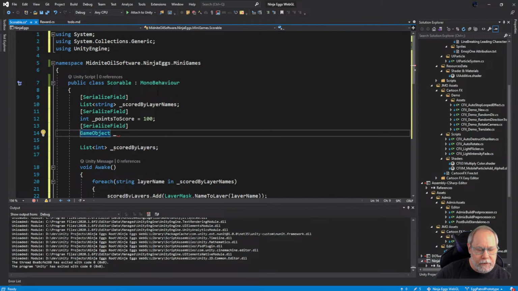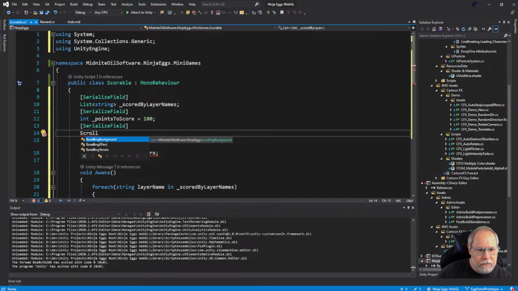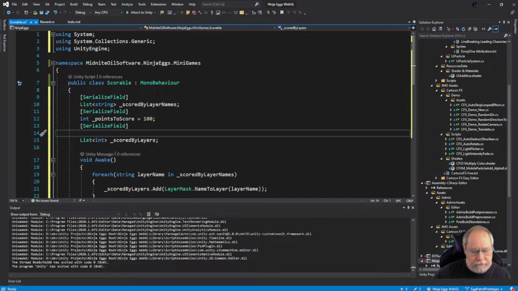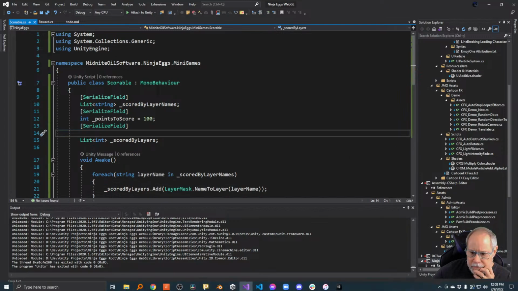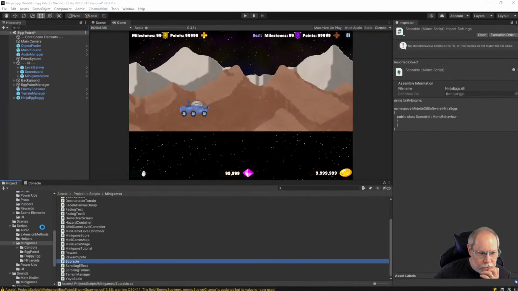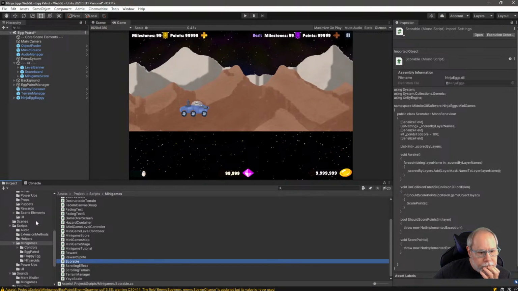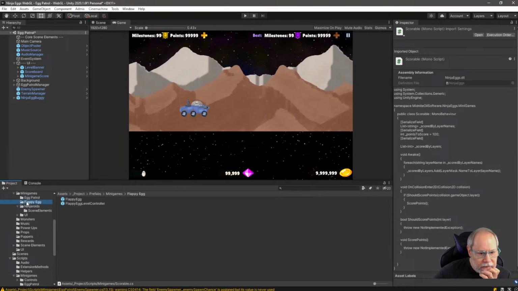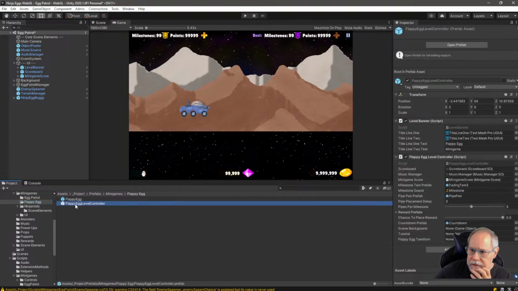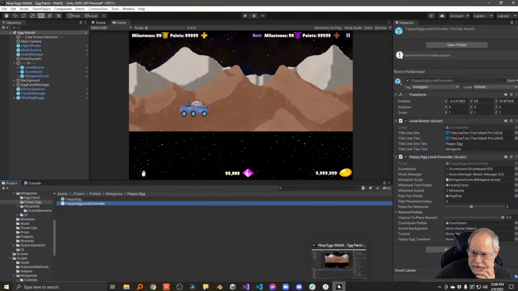No, I'm going to probably want, is it scrolling text? What is the name of that? Let me go back and see what I do, like in Flappy Egg. Fading text. I think I want to add a fading text.